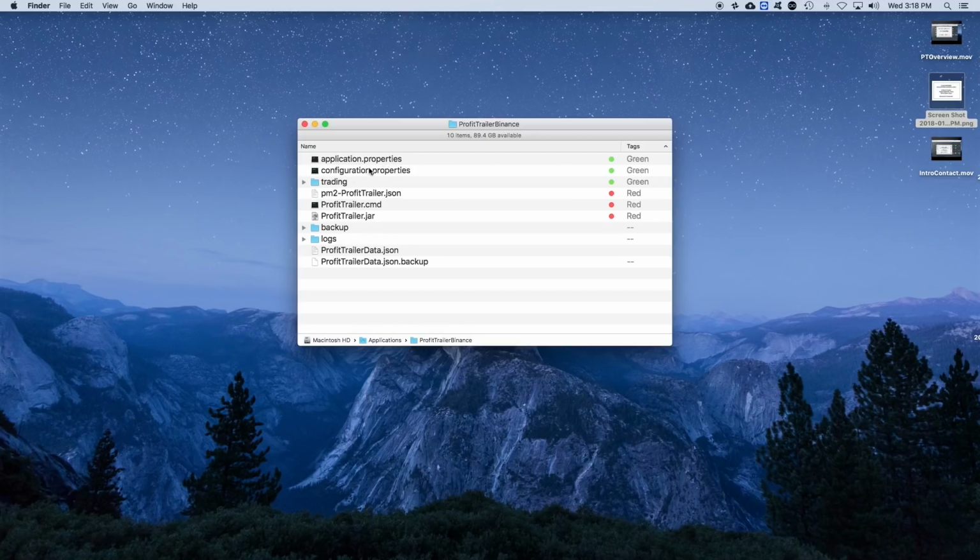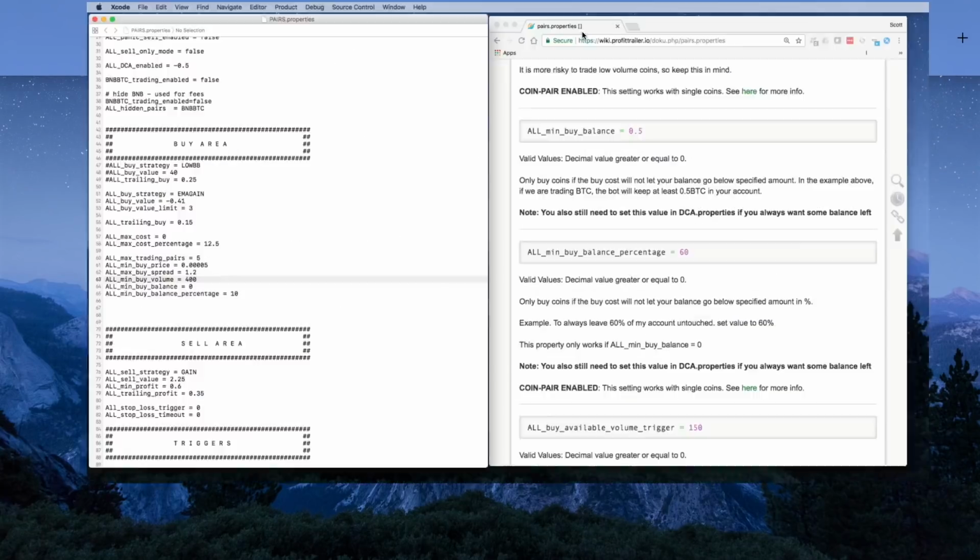So application.properties, configuration.properties, and then inside the trading folder are the three that we're going to dig into a little bit today, which are DCA, indicators, and pairs. And this is where the heart of your settings are. They're going to change your buy and sell settings. And that's what we're going to look at. All right, let's change over to another screen.